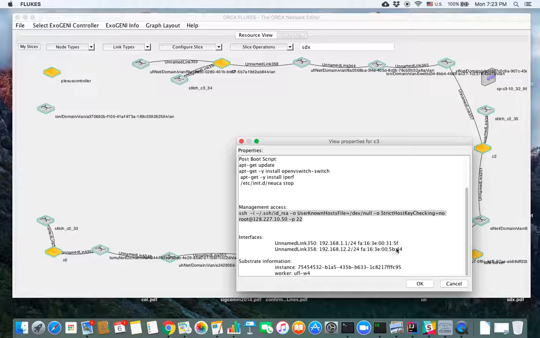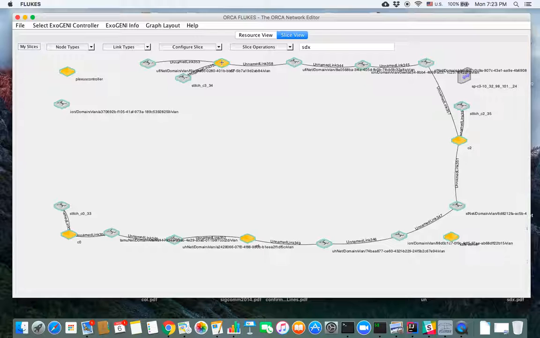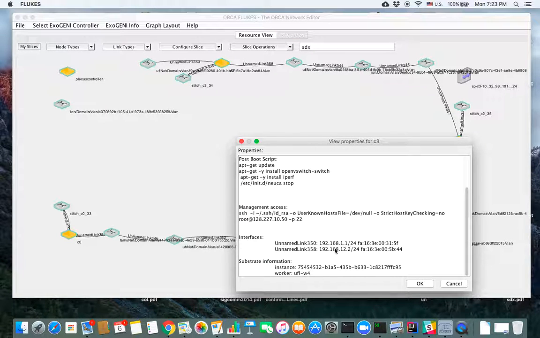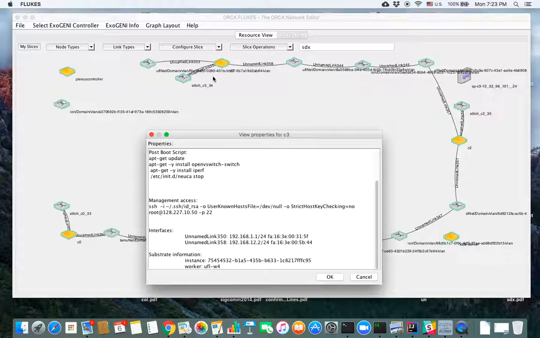In this slice, we can see that C3 has two unnamed links. The first one, 358, is connected to C2, and another unnamed link, 315, is connected to the stitch port to the ExoGENI slice.